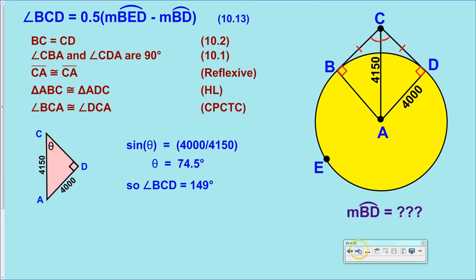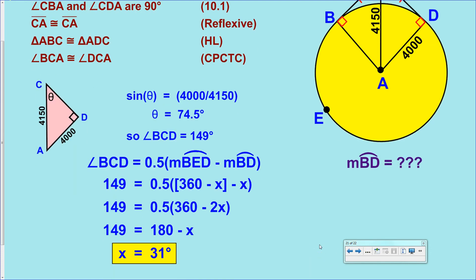So we have a number to put right there—hey, that's awesome. So we're going to grab this line back up from up there and see if we can work with it a little bit. That's going to be 149, that's going to be our x because we don't know it. That right there is a little tricky, but check this out: if this is x and these are tangent lines, that means that those tangent lines only intersect the circle at one point, which means that if this is x, then BED is the remainder of the circle, or 360 minus x. So we're going to insert that for BED, 360 minus x, and we're going to replace that with an x and that with a 149, and it looks a little something like that. So then we only have one variable and we can start solving that thing. Combine like terms, distribute.